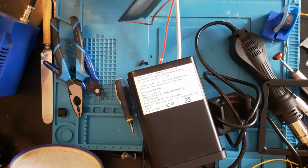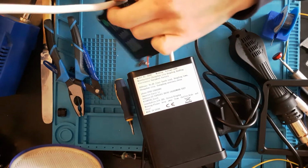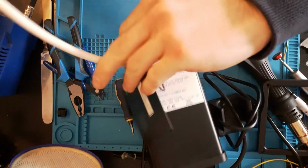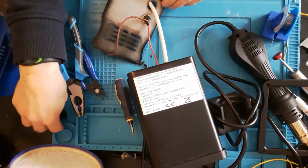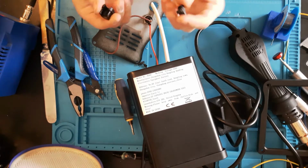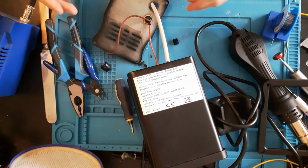Oh, soldering iron's flying about, everything's flying about. This probably isn't in shot because nothing I ever do is in shot. There we go. Perfect, and I've still got to put this through. No, I don't, because it's broken anyway. Yeah, it's fine. My brain's melting.